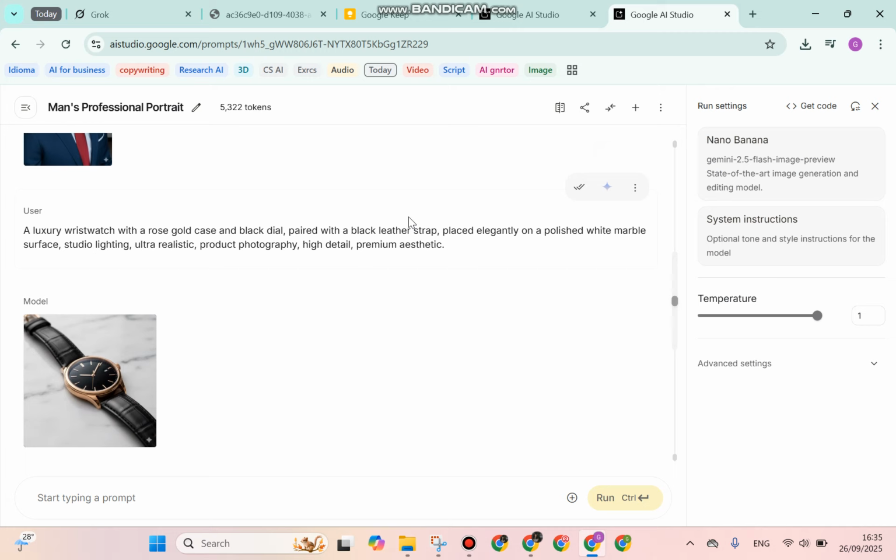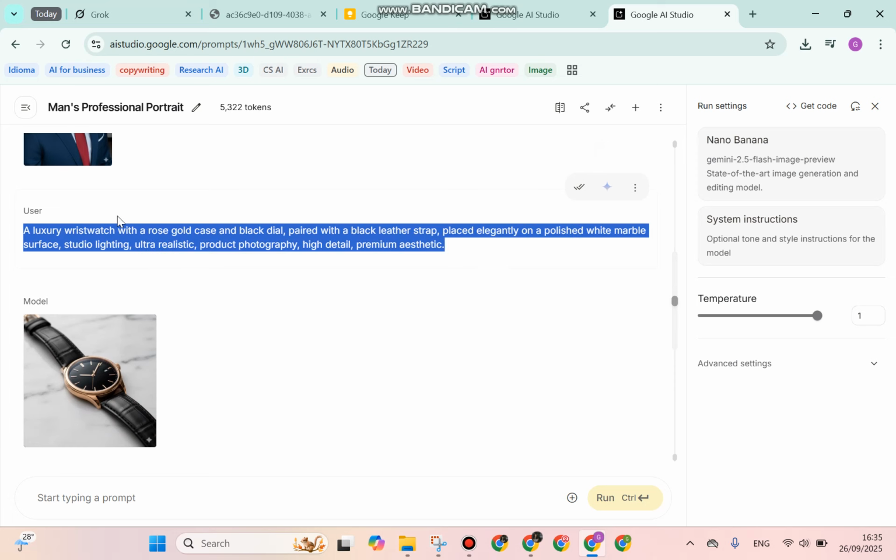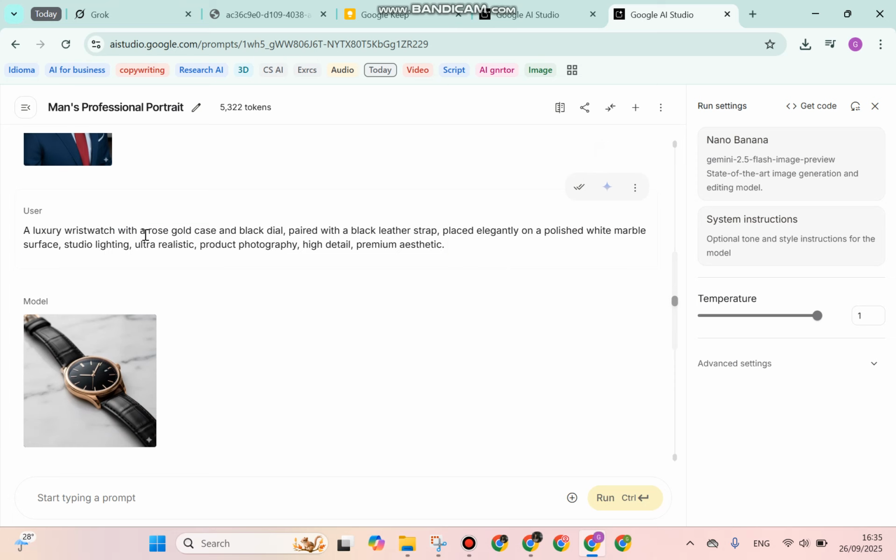And the second one is you can use Nano Banana to create product photography. For example, you can put in a prompt like this and always add detail to create a high quality picture. For example: a luxury wristwatch with a rose gold case and black dial, paired with a black leather strap, placed elegantly on polished white marble.